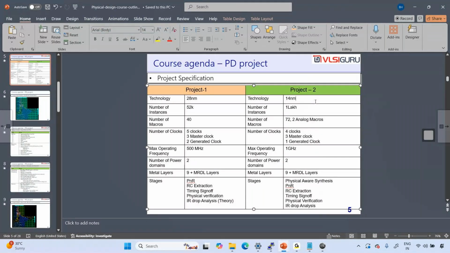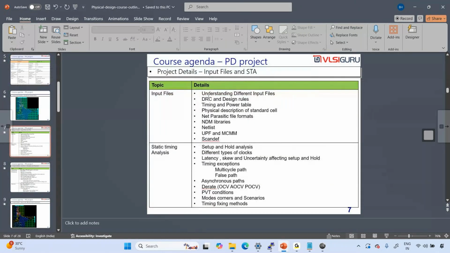So these are the specifications of the two projects. But the tool will support, right? Synopsys, if used in real time, even if TSMC gives 5 nm, the tool is the same. The tool will support 5 nm also. The tool will never change. Whatever version is used in 5 nm, the same version we use, but input files, right? We require these input files. I mentioned here, these many input files we require.